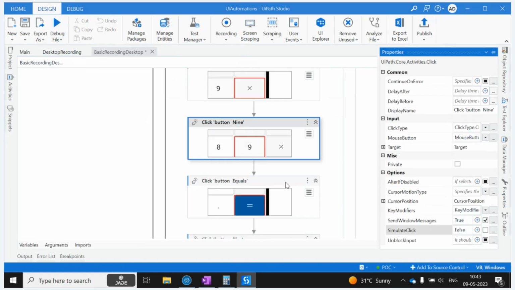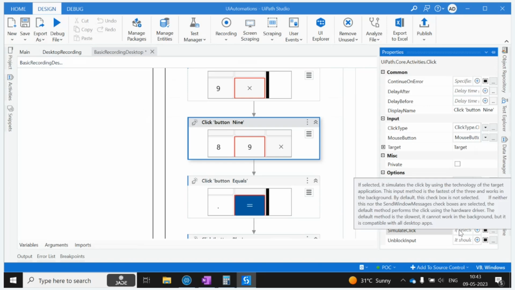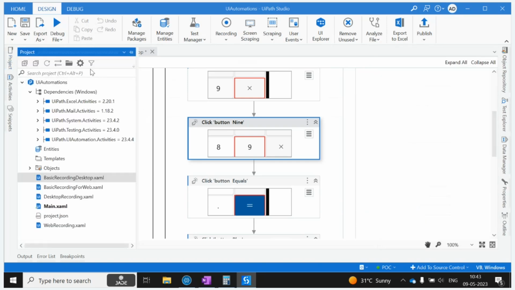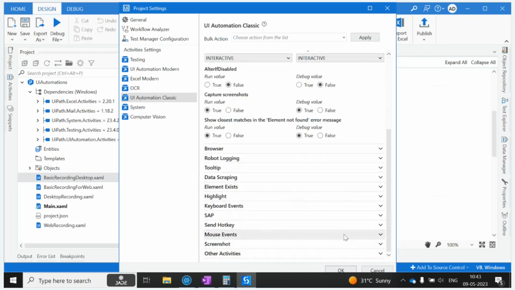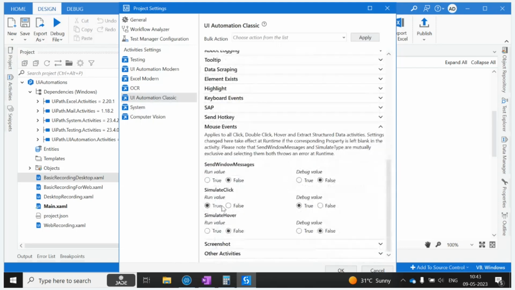See, previously this was empty. Nothing was identified, not true, not false. In case we are not giving anything, then whatever we have given at the project level settings will be considered, which means here we kept simulate click as true.